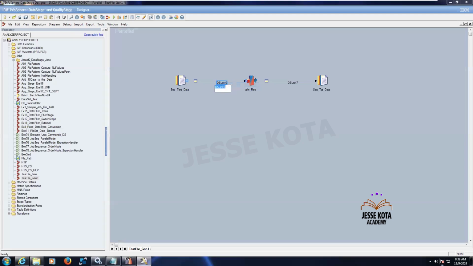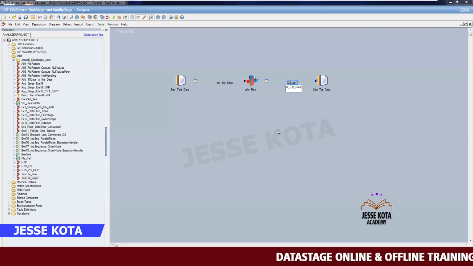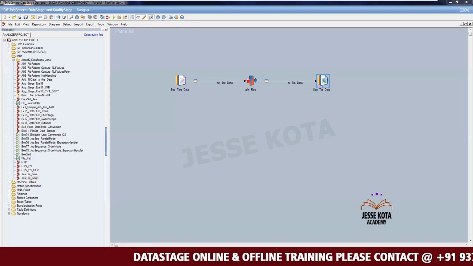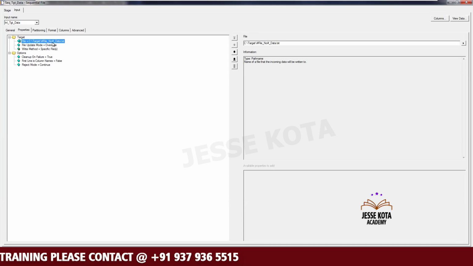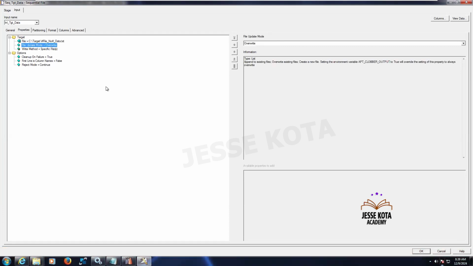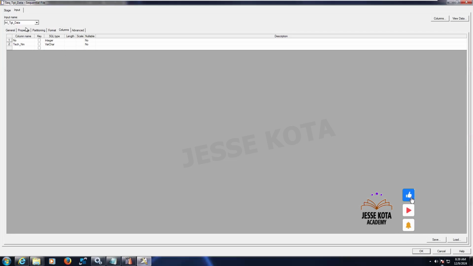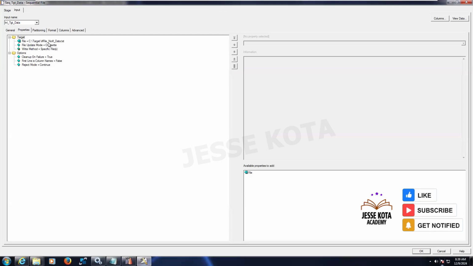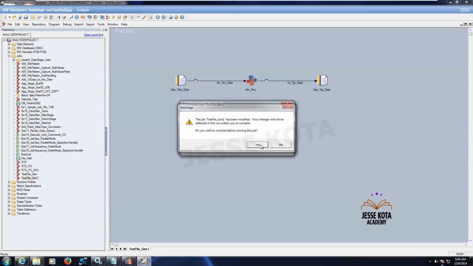Change the link names also: LNK source data, LNK target data. Now here I have mentioned the file name. Here you can see it will display 1_data.txt. I have not mentioned the first line as a header; I have ignored that. Click on OK. Here you can see the target file name, 1_data.txt. With that, it will get separated, each record into multiple files.